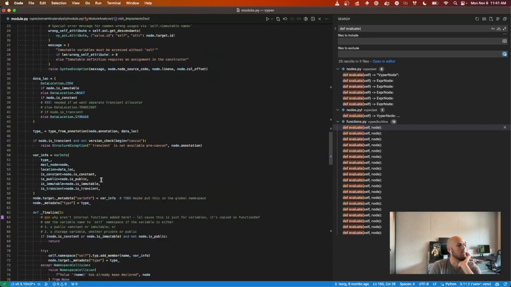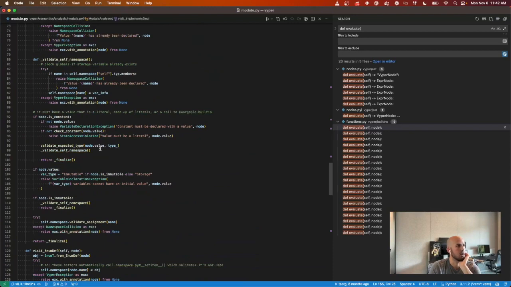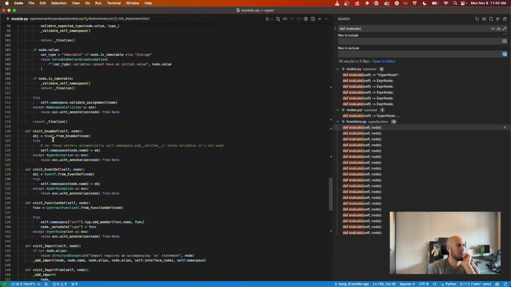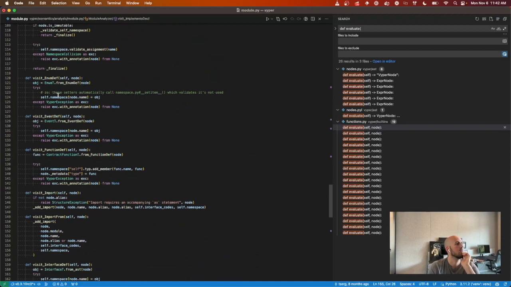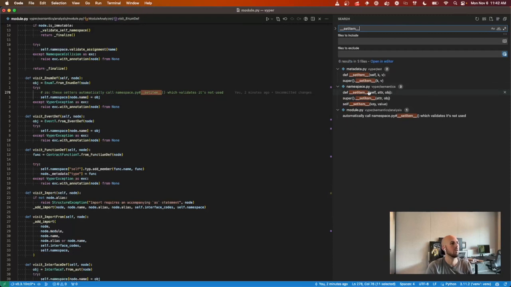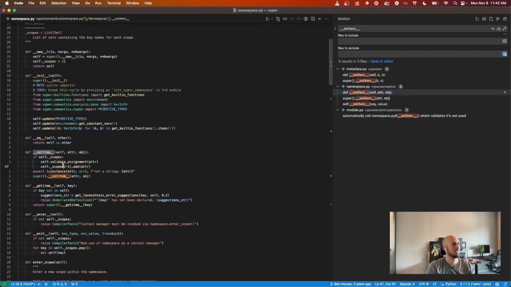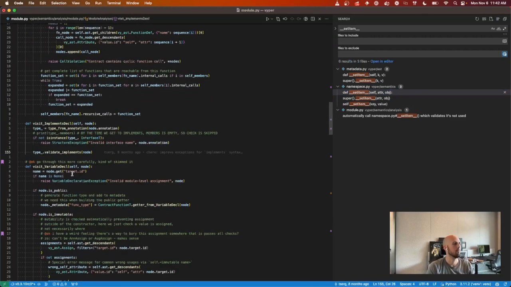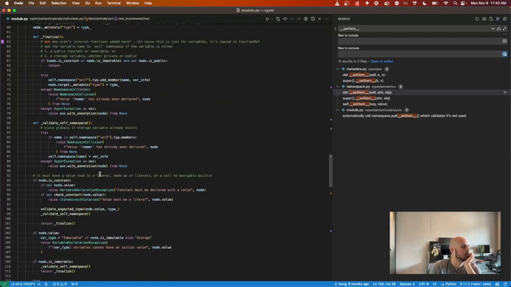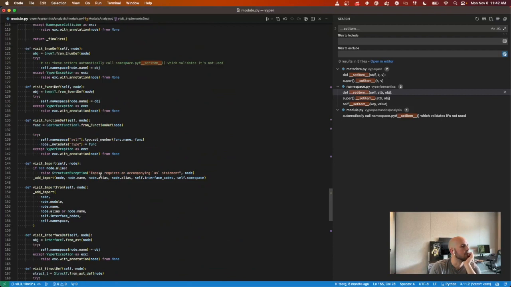Lots of interesting stuff here for how variables are validated, events, enums. Enums is another example. This confused me for a second because I was like, wait, it's just setting this. You could override other names, whatever. But if we look at this set item in namespace, we can see that it's first validating that it doesn't exist and then setting it. So it actually would error otherwise. Let's see if there's anything else that I remember is interesting from here.